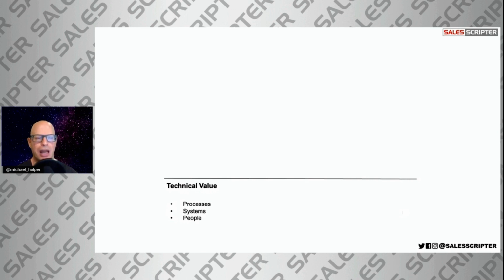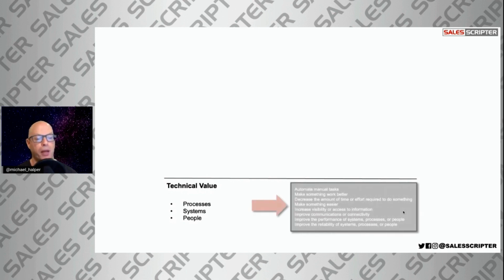And these 3 categories are good not only because you can share these different points, these different levels to different people in an organization, but they can help you make sure you're not missing anything. So the first level is technical value. And this is where you help to make something work better in terms of a process or systems, or you make employees of an organization perform better, more reliable.